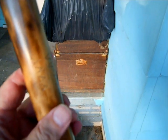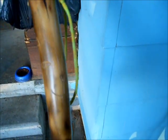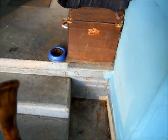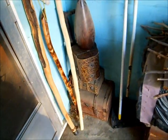But anyway, this is my personal cat's staff here. We've got the cat's eyes and nose, cat claws, and the cat feet. This is the one I walk with all the time. It, I think, is sycamore. I'm not exactly certain, but I believe it is. A little lanyard there to wrap around my wrist, because a stick is no good if you can't reach it. So if I were to fall and it slid out of my reach, it wouldn't be any good to me.